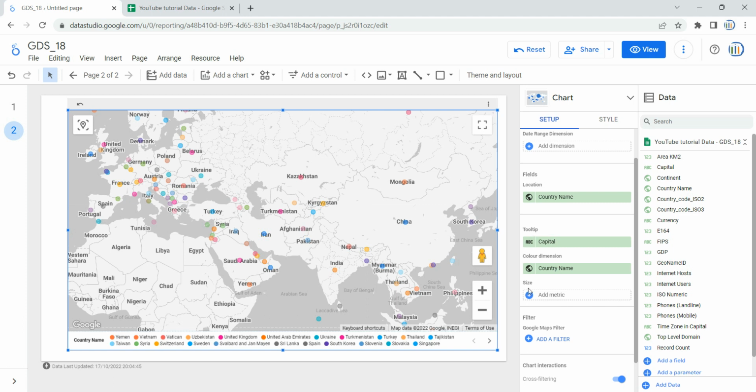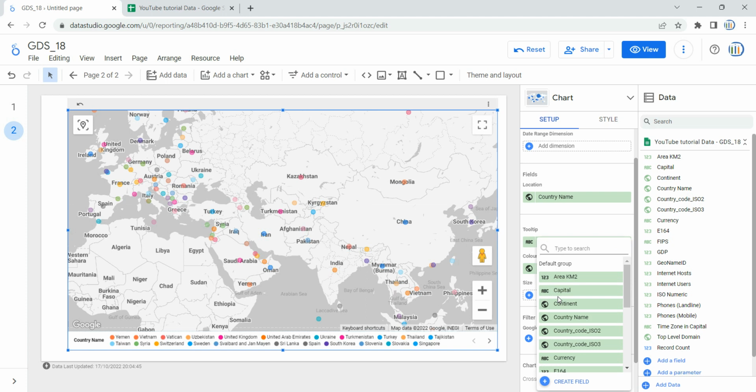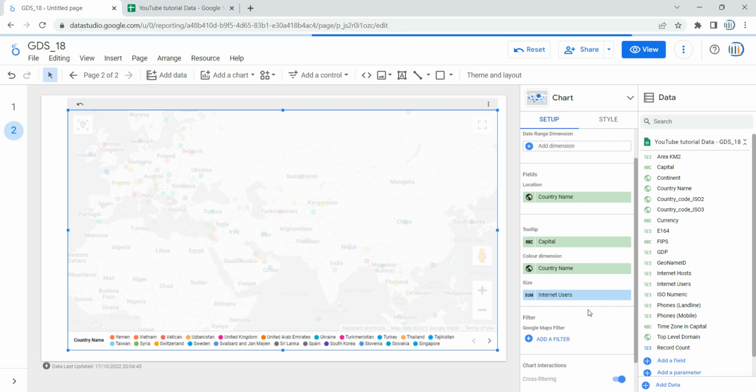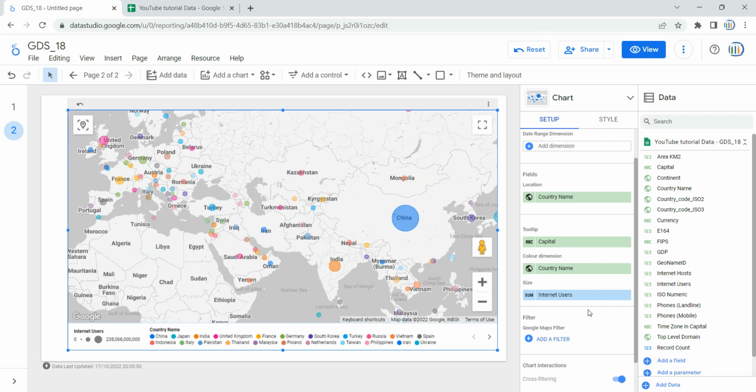Now that's where this size parameter comes in. This size is used to provide the size of a bubble to convey the relative metric value. So if I select internet users over here, you will see that the bubble size will change based on the number of internet users for each and every country. As you can see here, China has the largest number of internet users in the entire world.